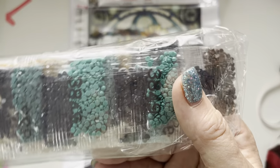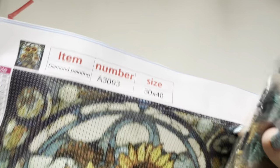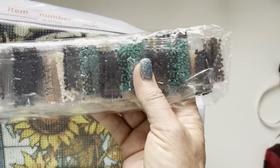Again, I'm not going to open all these up. Each baggie's got the DMC number on, but I will label this up with a canvas number. And by that, what I mean is this number here, A3093. I'm going to write that on here and then I can match these up when I come to do it.